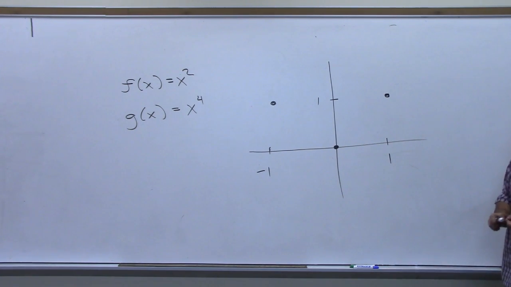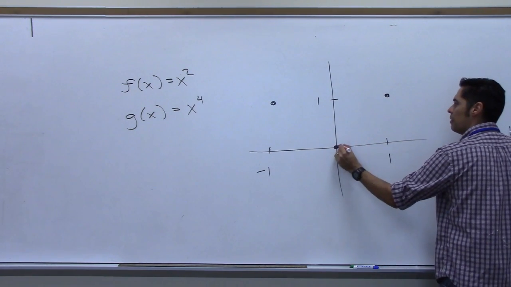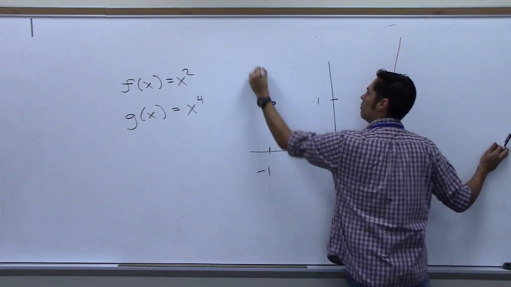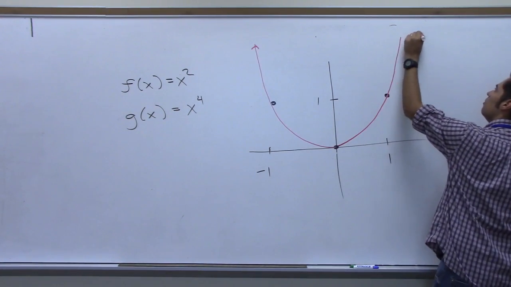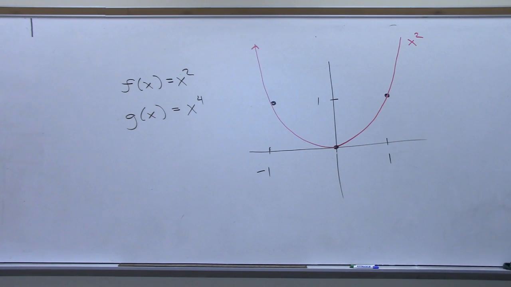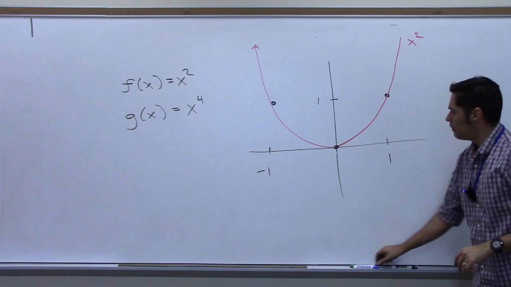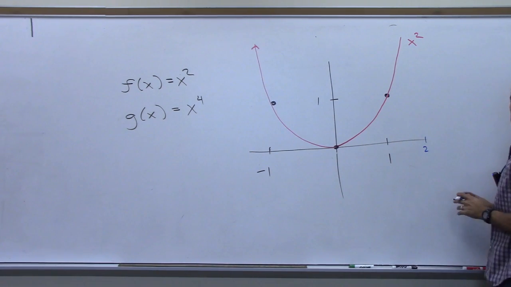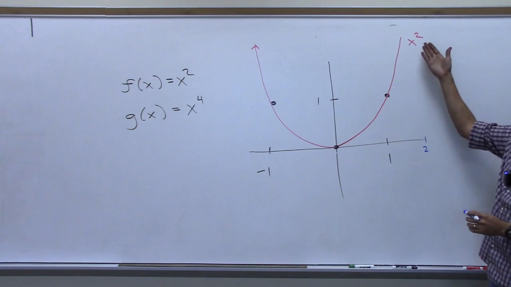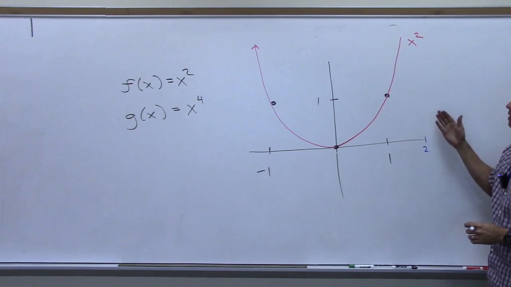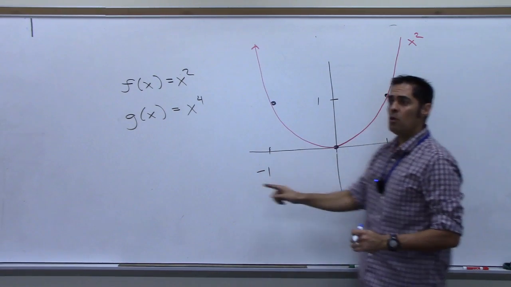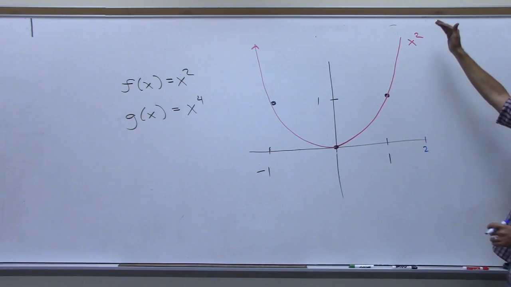And if I graph x squared, I know I'm going to get something like this. Let's just say this one is x squared. My question to you is, where is x to the 4th in relationship to this? It's a little bit narrower, I suppose. Okay, so let me take an example, number 2. 2 squared is what? 4. 2 to the 4th power, though, 16. So the blue one should be way on top of the other one, right?